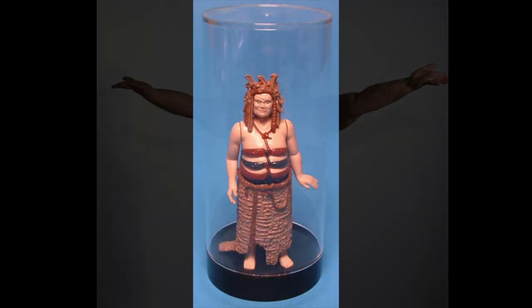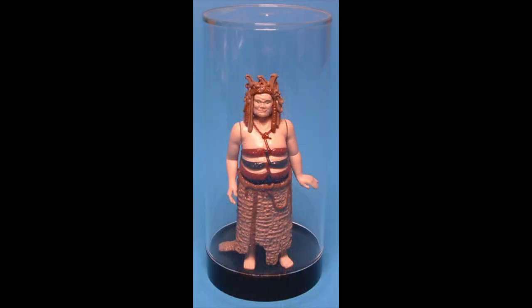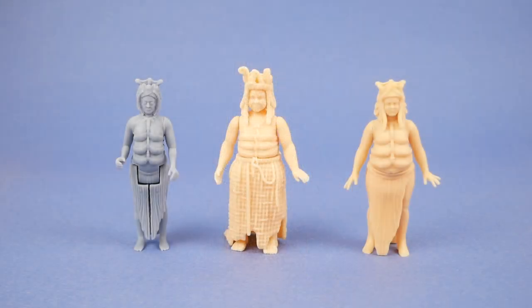There have been a lot of customs made of the character in a sort of quasi-Kenner style. For a long time, though, it was relatively difficult to get a custom of this character because you would have to wait for someone to do a run of them or make it yourself. But thanks to the power of 3D printing, these days we have a lot of choices, even just for this one extremely niche character, which I think is really cool.